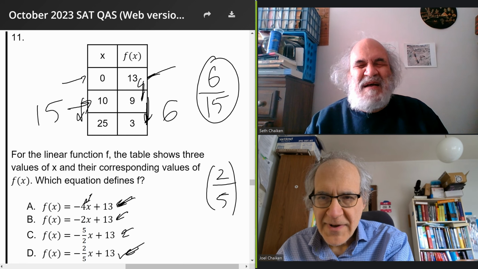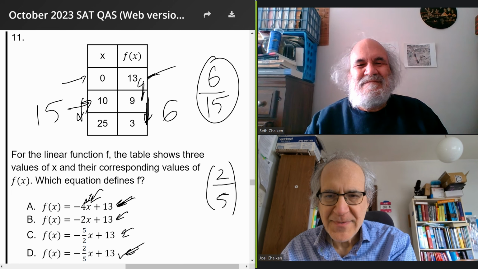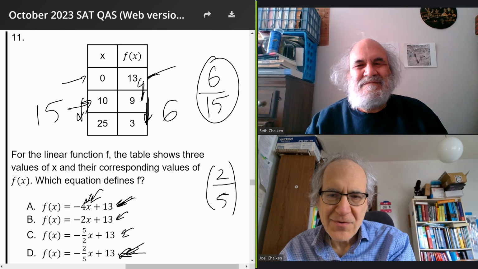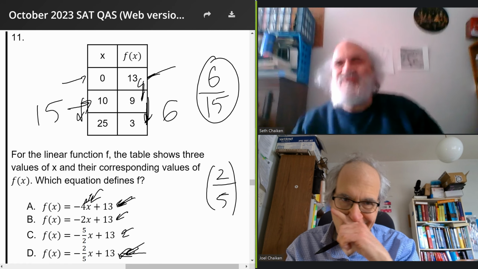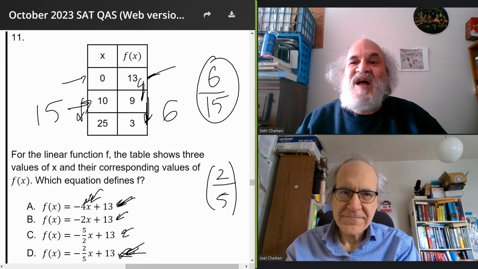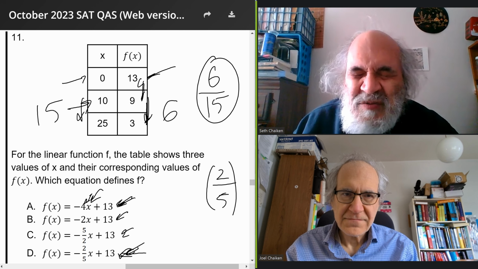Now, if you do that method of just putting a 10 in here and seeing which one comes out to be 9, you have to test all of them until you get the last one. Will checking one of the lines work? No, because it's determined by two points, right? But you could quickly see that checking one of the lines without reference to the line that you already checked would work.